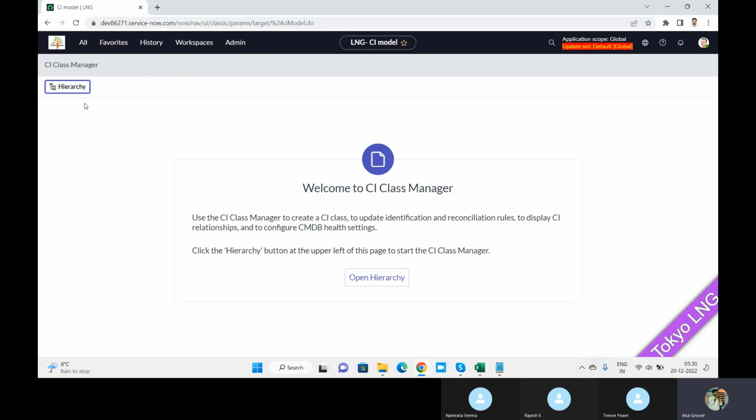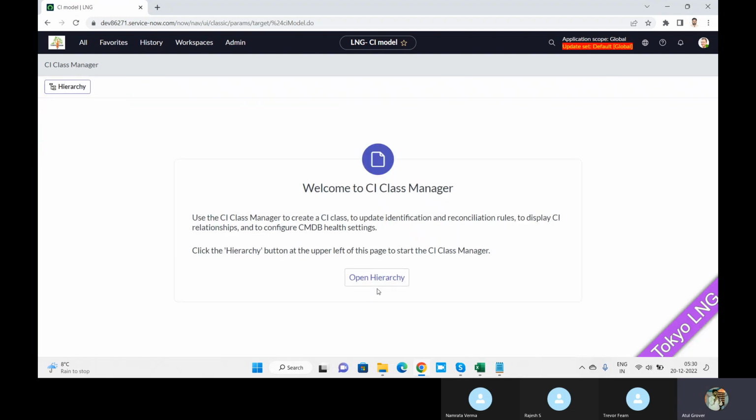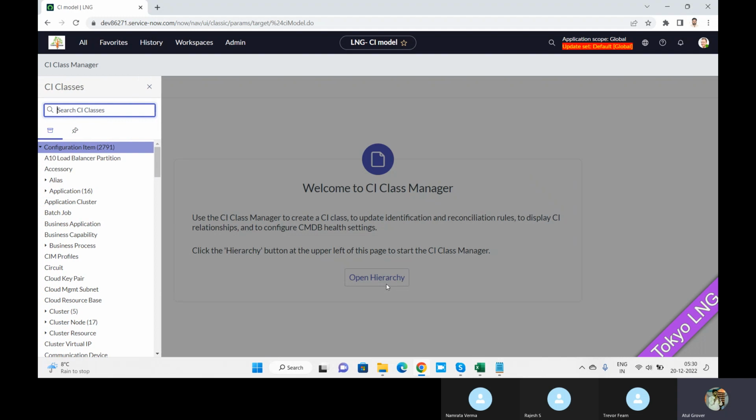Let me show you here. It says hierarchy, how the CMDB hierarchy actually works. So this is the CI Class Manager and the CI classes.